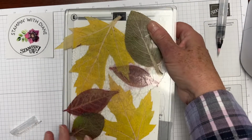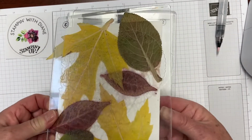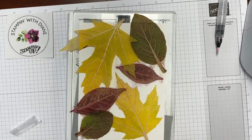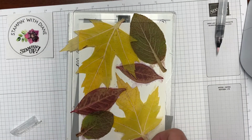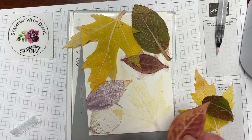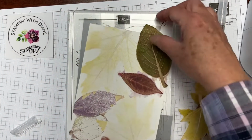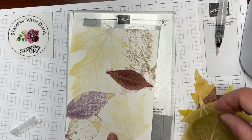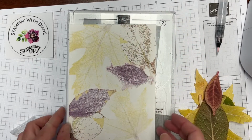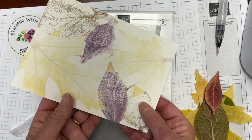And here's what we end up with. As I say, I haven't done a lot of the yellows, so we'll just see what we get. There's my top layer off. And now I'm going to just gently pull the leaves off. Remove the leaves. Got some nice purples happening there. You can even see the veins on the leaves. I think running it through, oh, beautiful, a couple of times really does help. And that one has really squished. I find the red's quite vibrant. Yeah, and it's not really damp or anything.